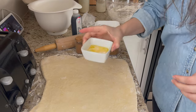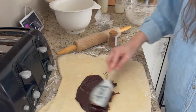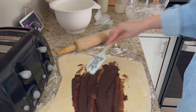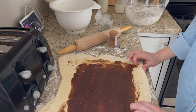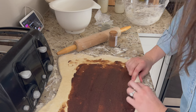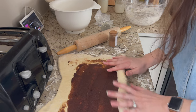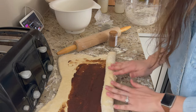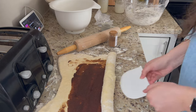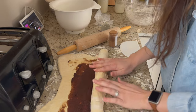I made the cinnamon filling mixture off camera — it was a little too messy to film — and here I'm spreading it evenly across the rolled dough. Stephanie's suggestion, which I thought was genius, is that at this point the butter starts getting warmer. If I had known I was making rough puff pastry, I would have put it back in the fridge to chill, because puff pastry needs to be rolled at its coldest temperature, otherwise the butter melts and affects the overall bake.